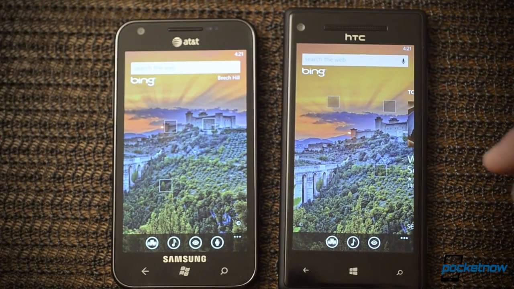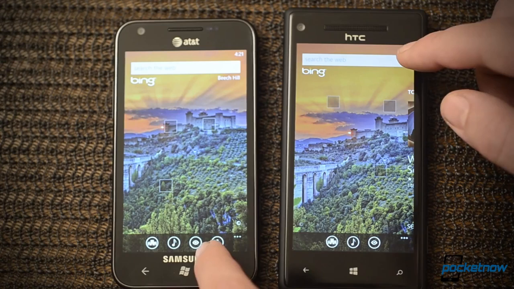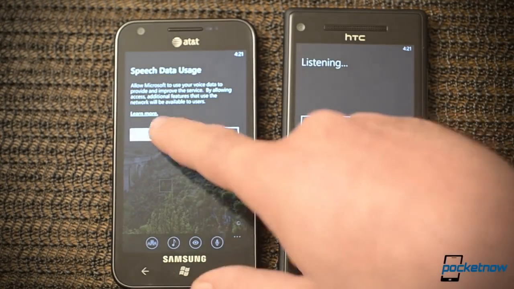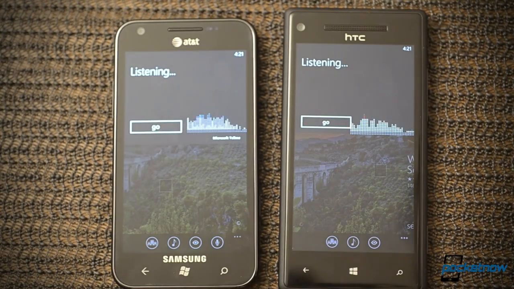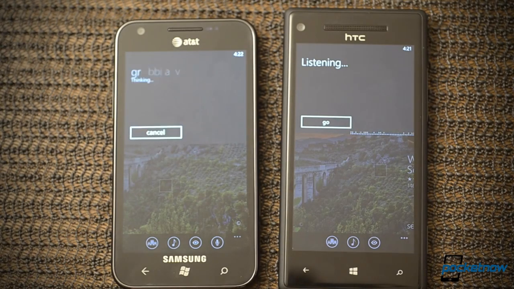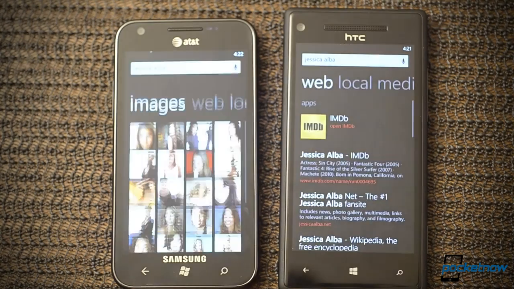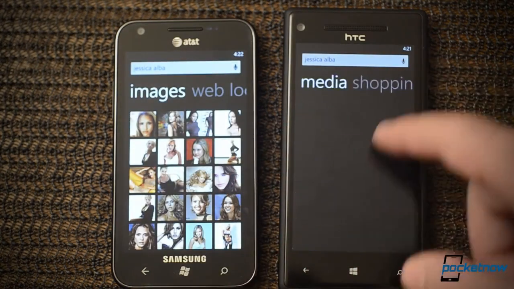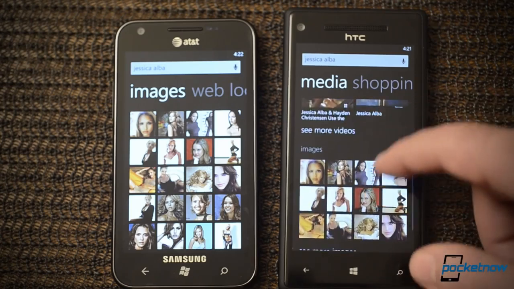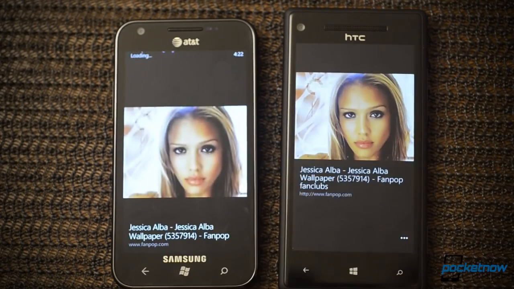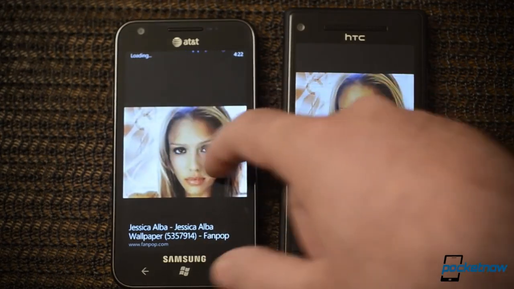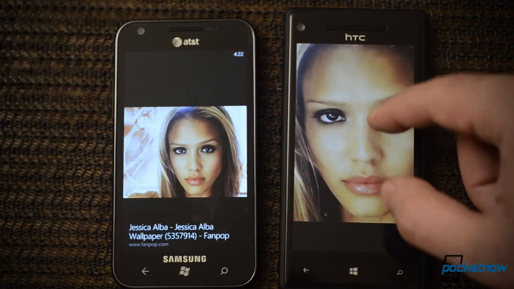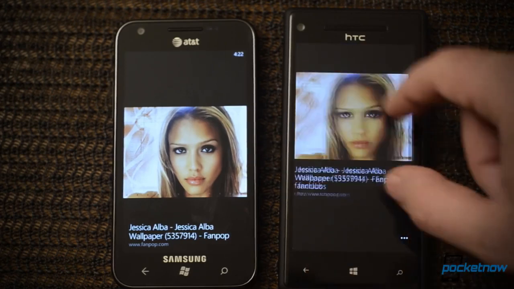And also, we have better search results. Jessica Alba. So here we have images, here we have media with videos and pictures. And this doesn't scroll, doesn't zoom, doesn't do anything, but we have a great experience over here.